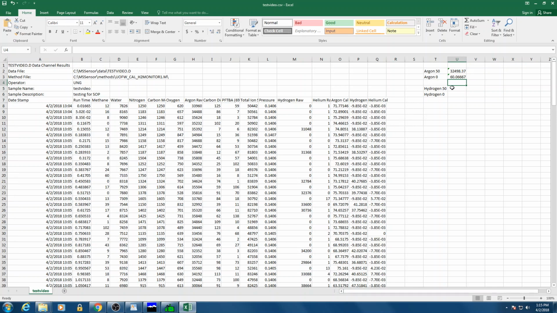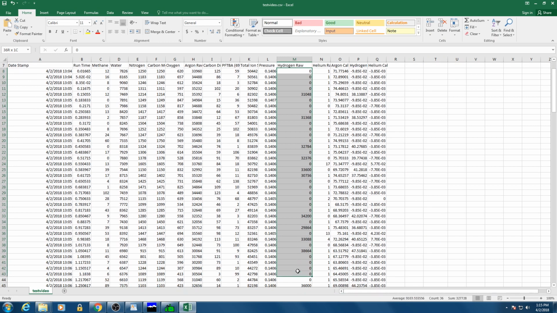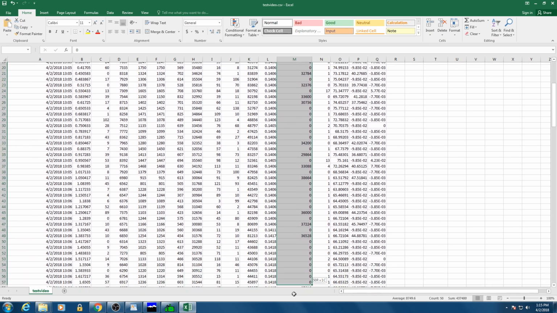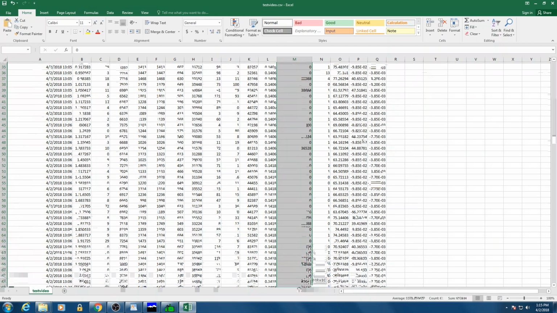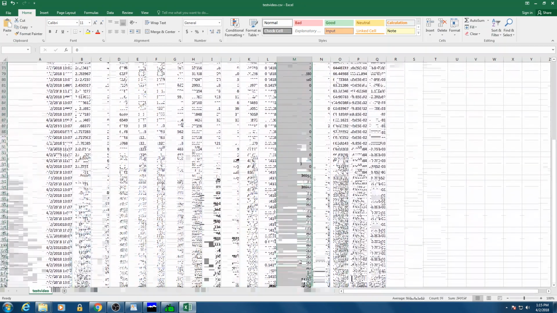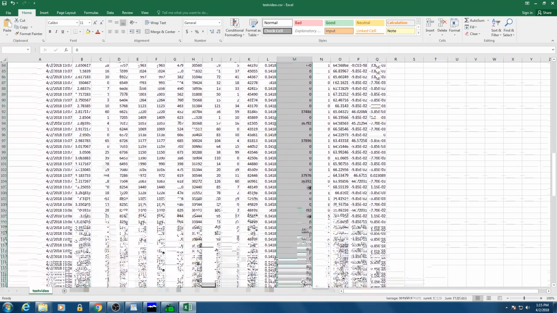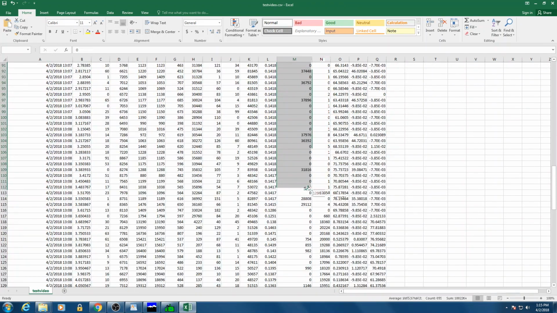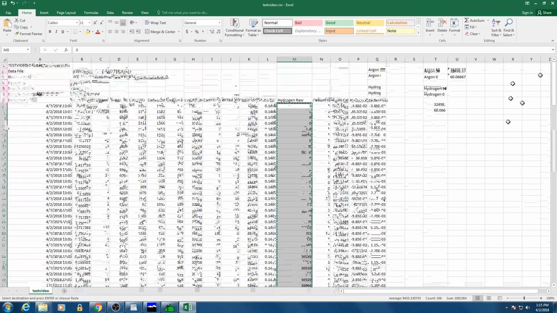It's a little more involved with the hydrogen, because as you can see here, we're getting these random 0 values, and again, that's from that zero blast issue with measuring hydrogen. So what I like to do is select all of the data of the hydrogen run, and copy and paste it into a new column.